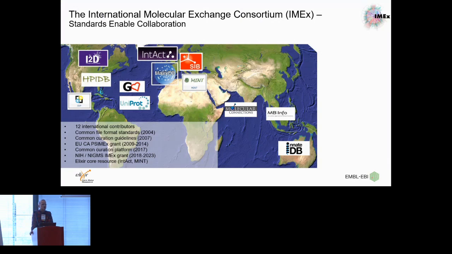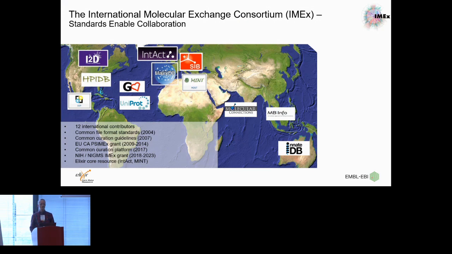INTACT is not the only interaction database. There were already early on a number of interaction databases around, and we got together in around 2002 with the first ideas and the first concrete activities in 2004 in the International Molecular Exchange Consortium. And this has had over time 12 international contributors from 4 continents. Not all of them are active anymore.